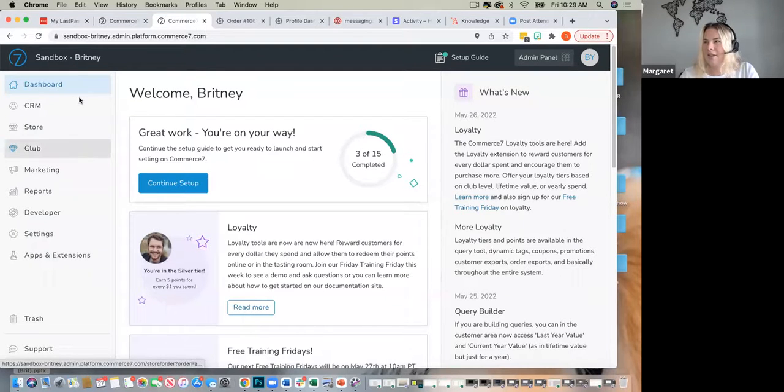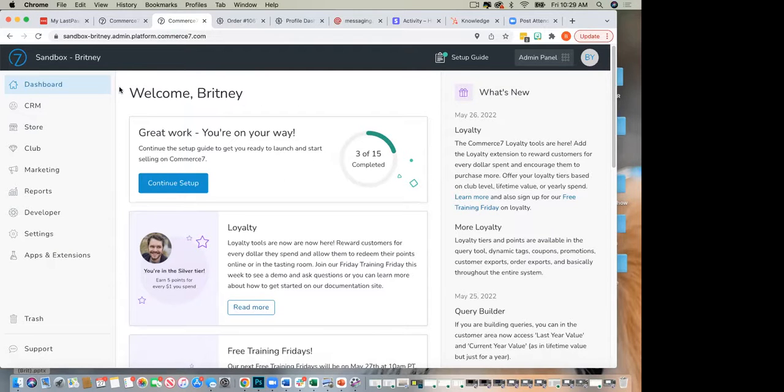Natasha's asking, there's no option to combine qualifications, so club and lifetime value. And Andrew said, you can have one tier be club and another tier be lifetime value, but not combining them in a single tier. Nick asked, when we activate this, are customers starting from square one with points, or will setting it to a yearly spend mean it calculates 12 months back and automatically gives them points? So Andrew said, when activating, customers start from square one. You can work with a data migration specialist to pre-populate points on a given customer.